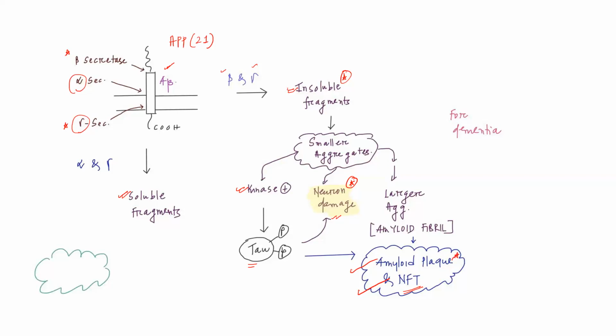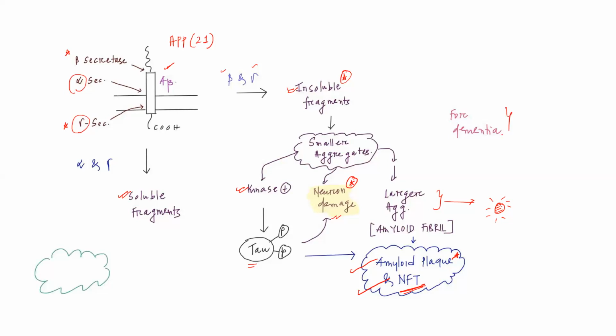Basically, amyloid plaques are central amyloid cores made by the larger aggregates. Surrounding that, we have neurites, which contain the neurofibrillary tangles. This is known as an amyloid plaque, and phosphorylated tau itself can cause neurofibrillary tangles. So this is how amyloid plaques and neurofibrillary tangles are formed, and they damage the neurons. They are the central pathogenic mechanisms behind Alzheimer's disease.